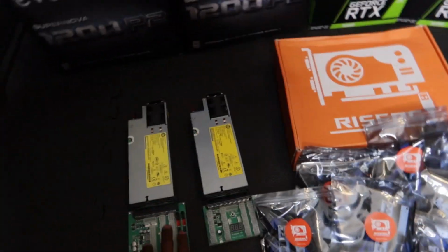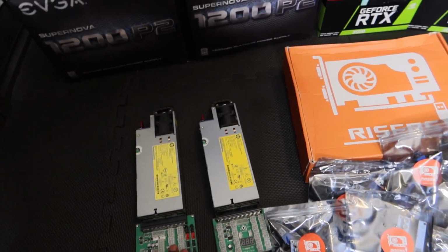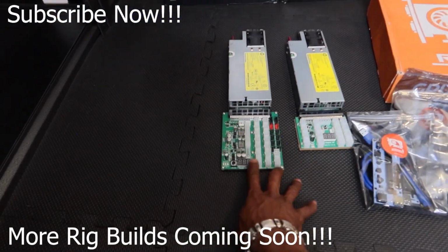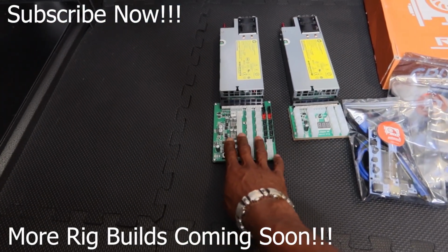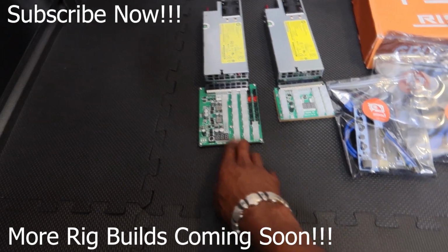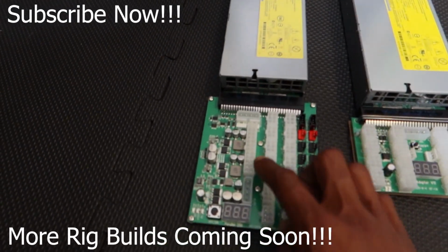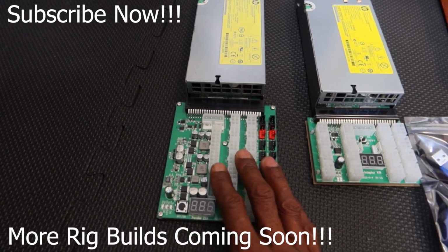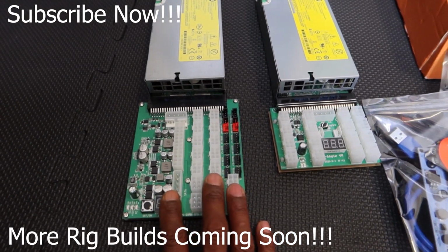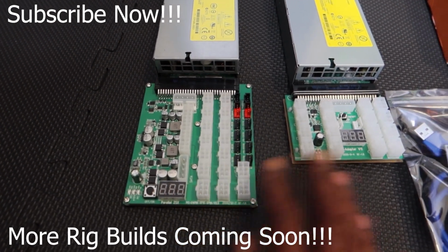And like I said, we're probably going to go with the platinum power supplies because, as you guys see, we've got much more versatility with these. And oh yeah, by the way, these platinum power supplies totally eliminate the need for an ATX power supply with this style breakout board. This style breakout board actually will power your ATX power supply. As you can see here, it has a 24-pin for your motherboard, and it also gives you a bunch of other connectors if you need them. So yeah, these are really nice. You got SATA ports. This is really nice.